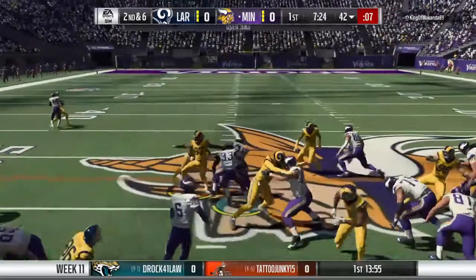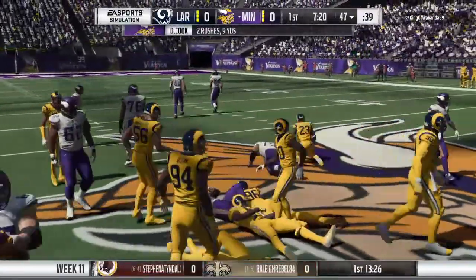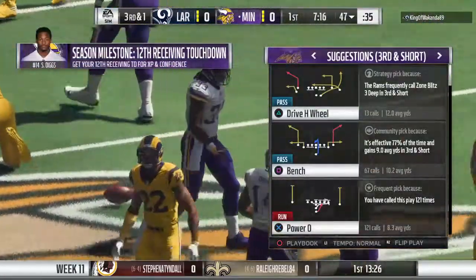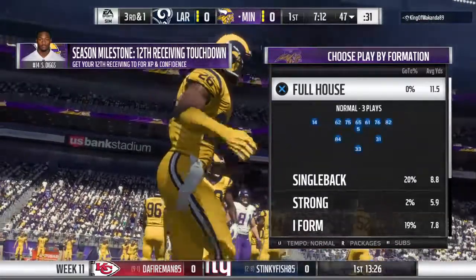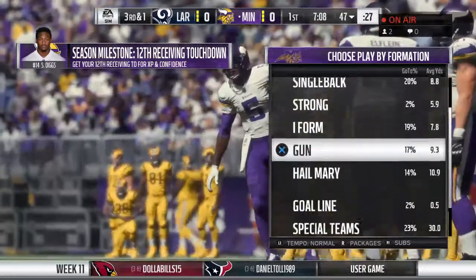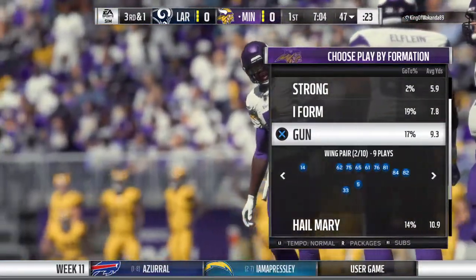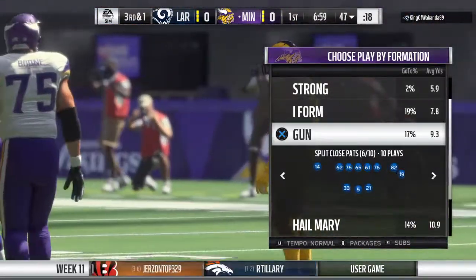They run it again with Cook. And able to work about 5 yards out of this as he's taken down up near the 47. On any running play that's called, they're always hoping that it's going to break big and go the distance. But when you get a nice gain like that, you're able to do so many things anyway. You can come back and run essentially the same play again, continue to move the ball on the ground, or you can decide to throw the ball now because usually you have the defense back on its heels.